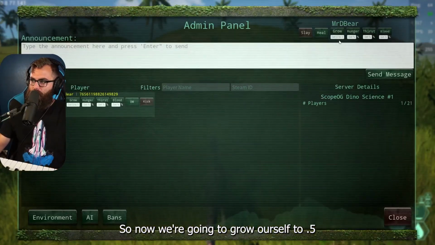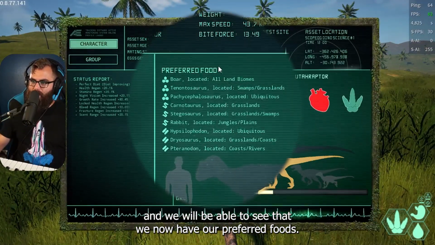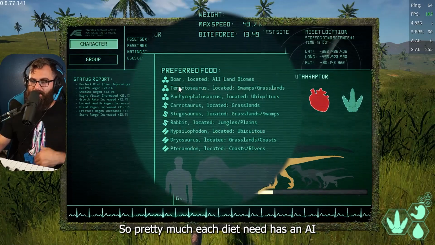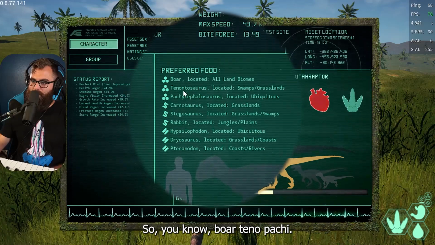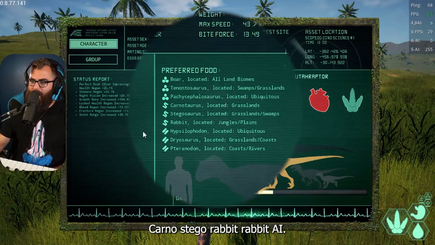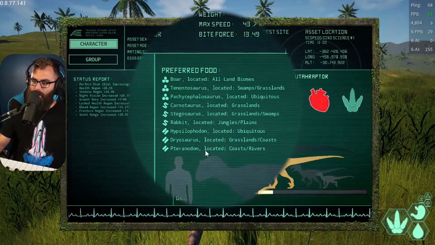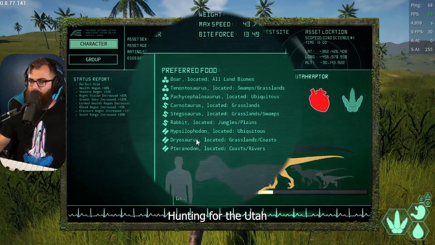So now we're going to grow ourselves to 0.5, and we will be able to see that we now have our preferred food. So pretty much each diet need has an AI attached to it as well as player controlled dinos. So, you know, boar, Teno, Pachy. So we have our boar AI, Carno, Stego, rabbit AI, hypsi, dryo, pteranodon. No AI in there yet, but eventually there will be, probably. So that's what you need to focus on hunting for the Utah.